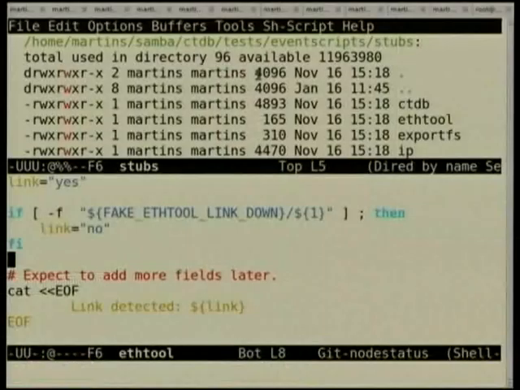That's pretty simple. So how do we fake ethtool? That's the whole script, right? We don't need any more of ethtool than that. When we mark the interfaces down, it creates a really stupid flag file that means this interface is down. If it exists, link detected is no, otherwise link detected is yes.